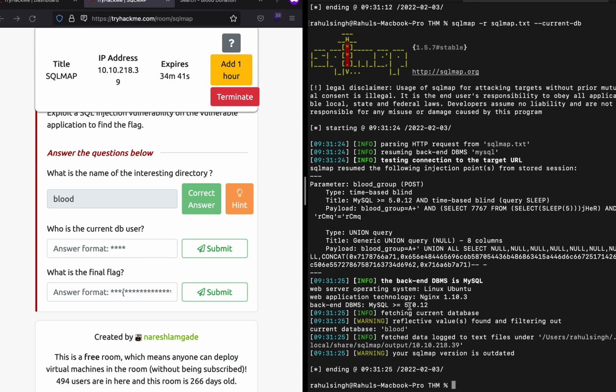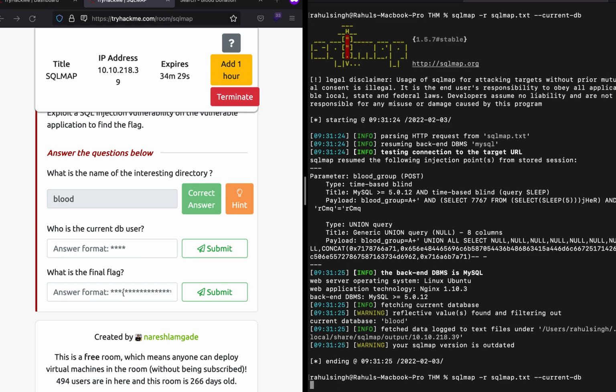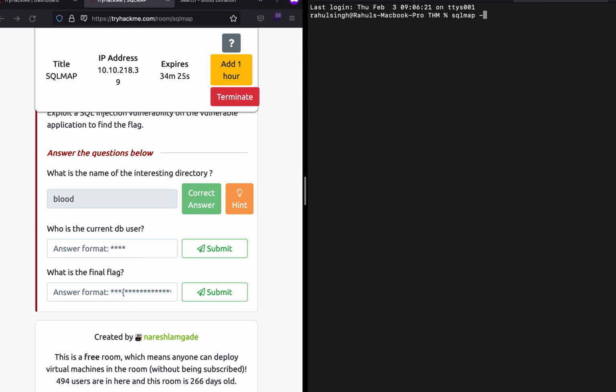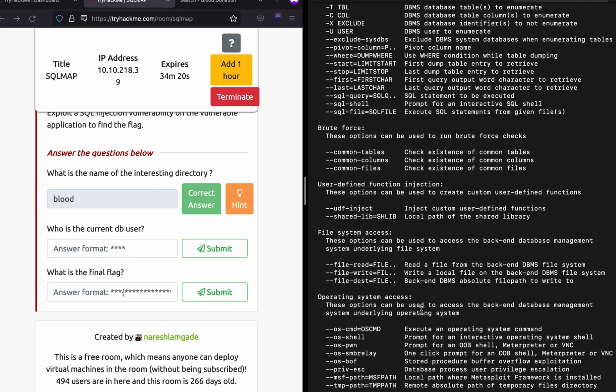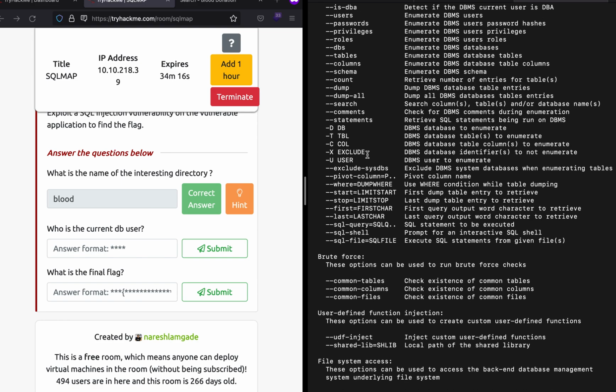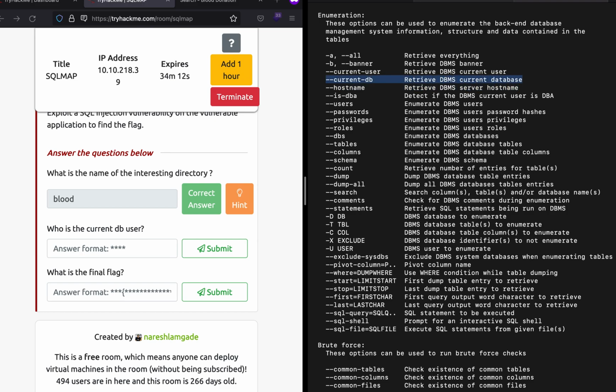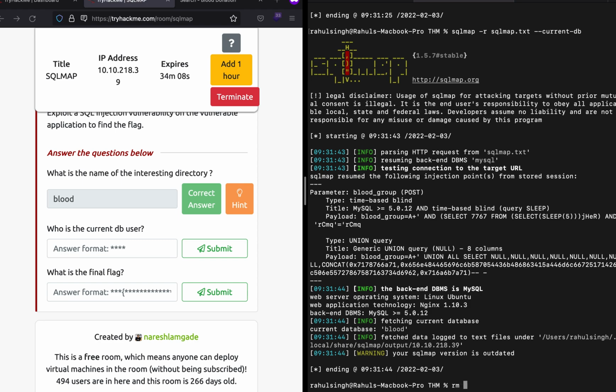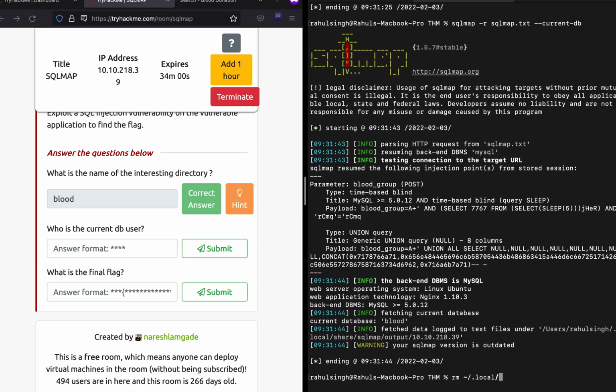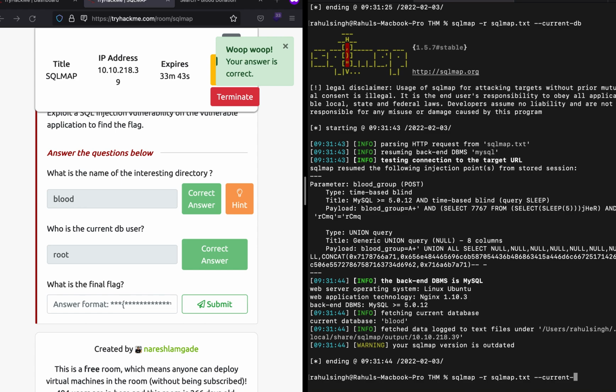And let's just see if we have found any. sqlmap --help or -hh. As you can see, this is to retrieve the current database user. Let's just remove users, local. For some reason it isn't providing me the username, but in your case it will, because I did try it for a while and it might have cached it, so it is not showing it to me. The current database user appears to be root, but we'll come back to this.